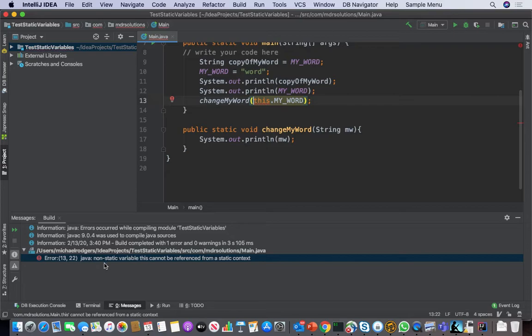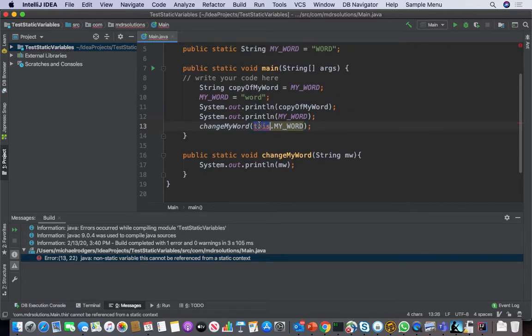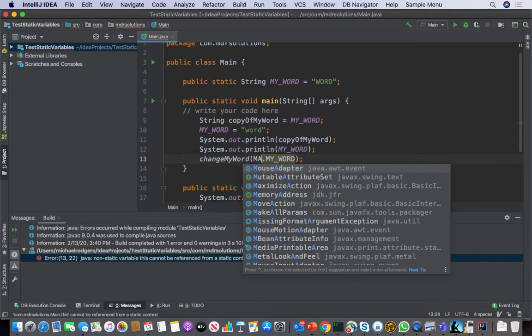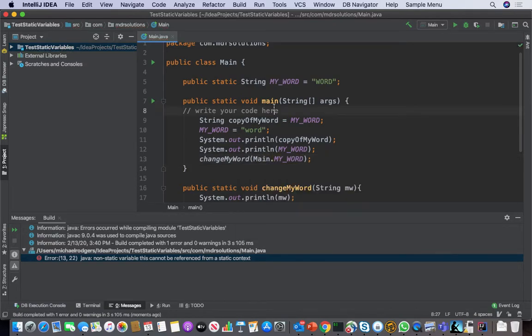And again, a non-static variable this cannot be referenced from a static context. So what we can do is we can say main, because my word is a static variable of the class main.